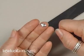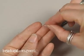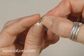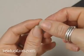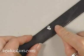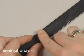If you wanted to solder something like this puffy heart, it's got a little dimension to it. It's got a little thin edge. You can sort of see on camera here. And I'm not quite sure that it's flat. So in order to flatten it, I'm going to lay it on sandpaper or a sanding stick like this. And I'm going to just swipe it back and forth a whole bunch.